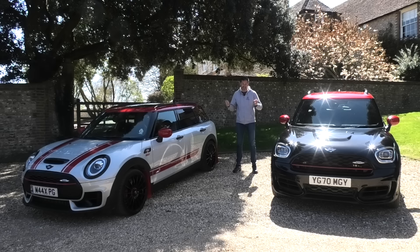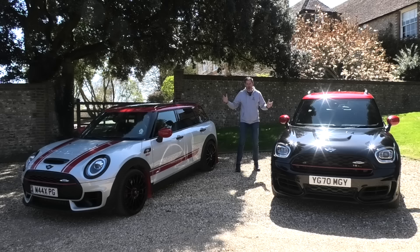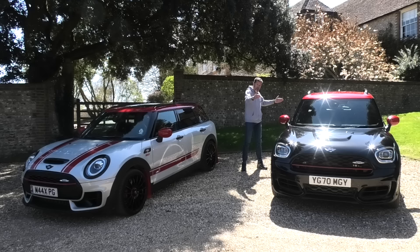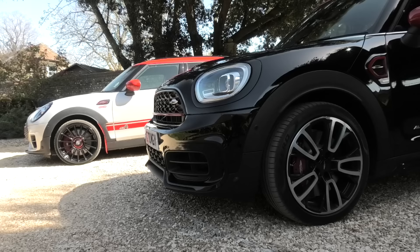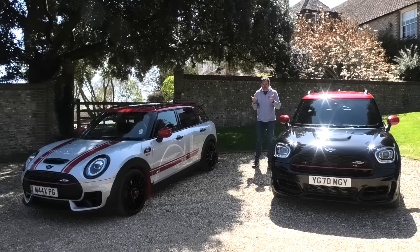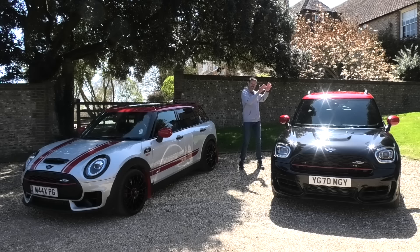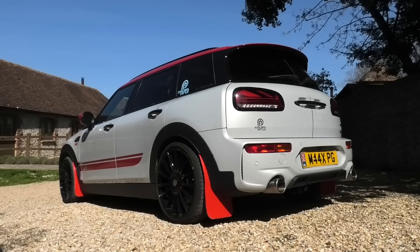The most important comparison between these two is size and weight. My initial thought was this would be a significantly bigger car — it certainly looks bigger — but it's not actually that much bigger. Both cars are about 4.3 metres long and about 1.8 metres wide, but the Countryman is only 33 millimetres longer and 22 millimetres wider. The key difference is height: this car is 116 millimetres higher than the Clubman, which raises the centre of gravity and affects handling. Both cars weigh around 1,600 kilos — 1,625 for the Clubman and 1,675 for the Countryman — so only 50 kilos difference, which I found really interesting.